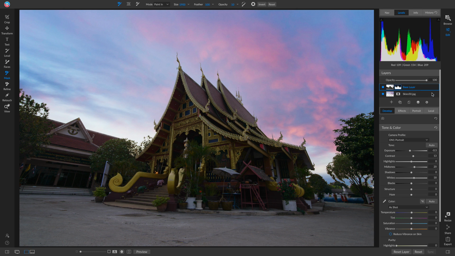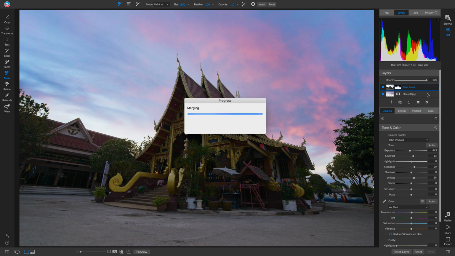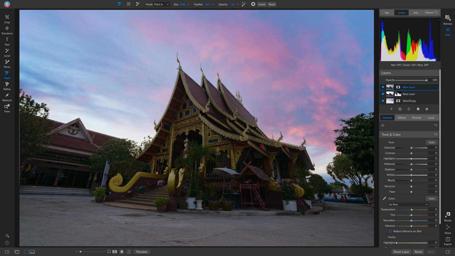So now let's go up and we'll do the same thing we did earlier. I'm going to right click and click New Stamped Layer. So again, it's going to duplicate these two layers together and then merge them. So I have a third layer, that composited image, with these two layers there, so that I can go back and modify them if I want. So let's rename this Composite. And now we can actually modify this entire composite.